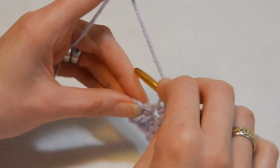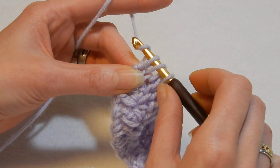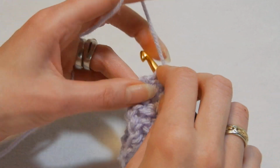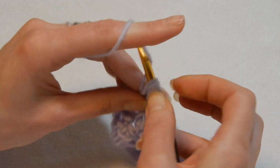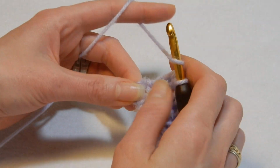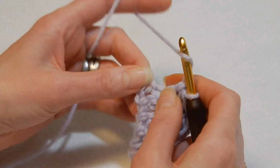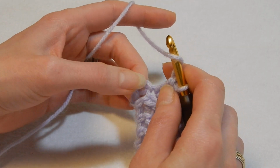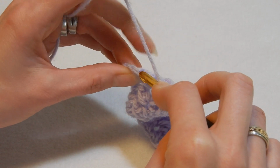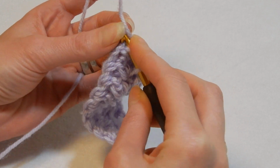So the last stitch is here. Yarn over the hook, you go into that stitch, you pull up a loop, pass the yarn through the first 2 loops, yarn over the hook, go underneath that line, pick up a loop. You have 4 loops, pull the yarn through all 4 loops, yarn over the hook, and we have this chain 3 that we skipped in the beginning. So you're gonna go on top of the 3rd chain, 1st, 2nd and 3rd.